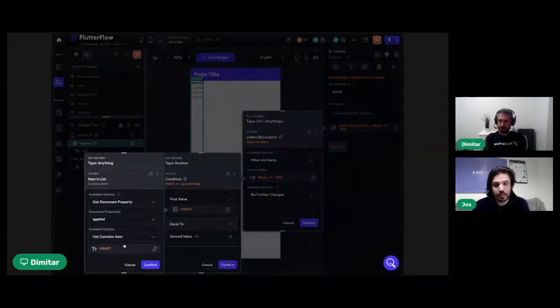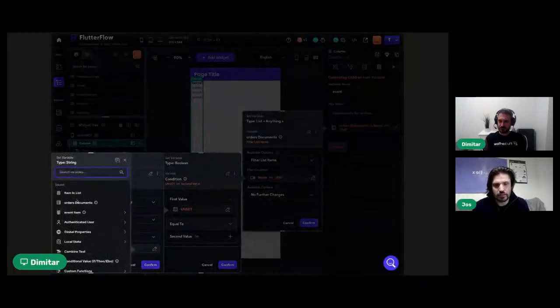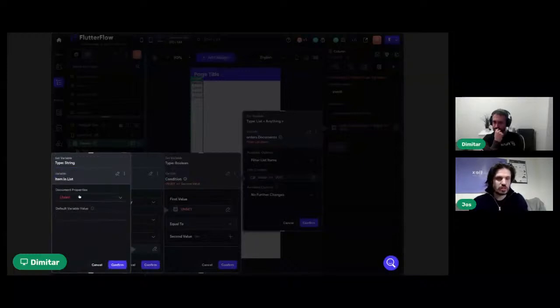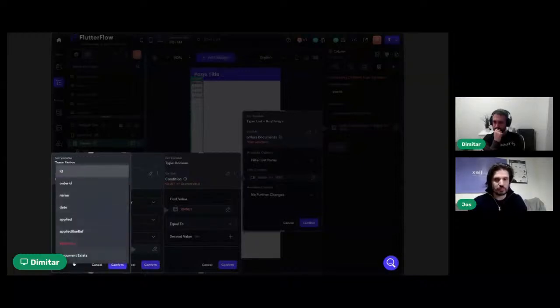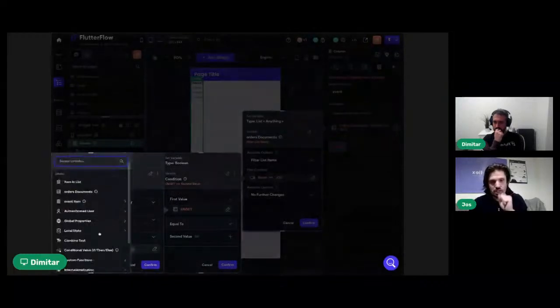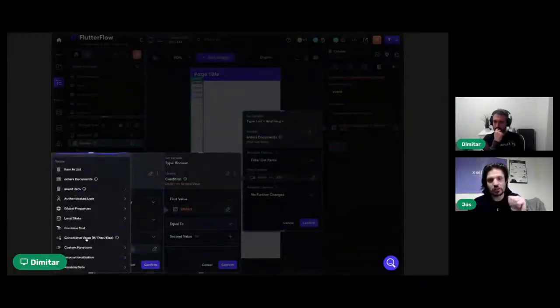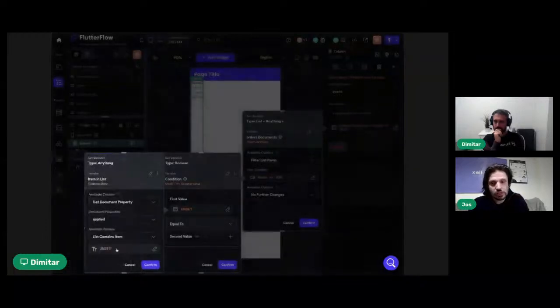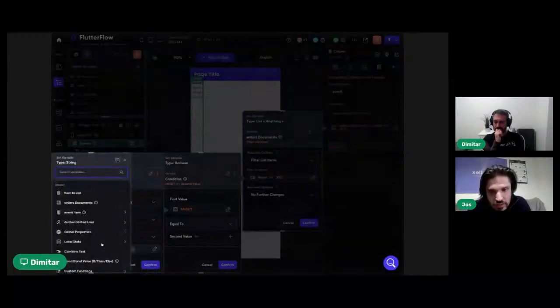And this might, again, I think he was trying to do it with Firestore. But the way to actually do this, when you're looking for in array contains, when you're comparing a list, you don't actually need to use this condition in the same way as you would if you're comparing, is the name equal to Dimitar Joss? The way you actually can do this is, so if you remove the condition, no, you don't. Well, you can do it with conditional value, but for a simple one like this, you can actually just close this out. Sorry, go back.